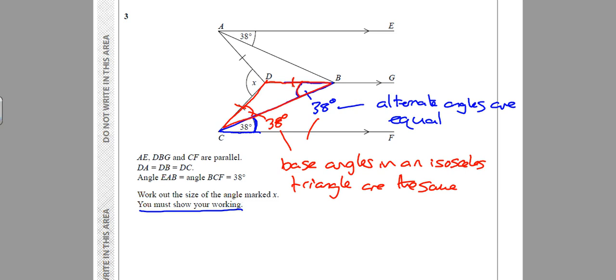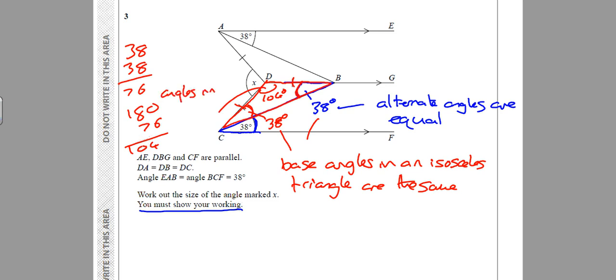Now in that red triangle I've just drawn, I've got 2 of those angles. So the third angle must make it add up to 180. So 38 plus 38 equals 76. So 180 take away 76 equals 104. So this here must be 104 degrees. And I've written an angle down there, so I've got to say that angles in a triangle add to 180 degrees. Now what we've got is an absolute mirror image above.